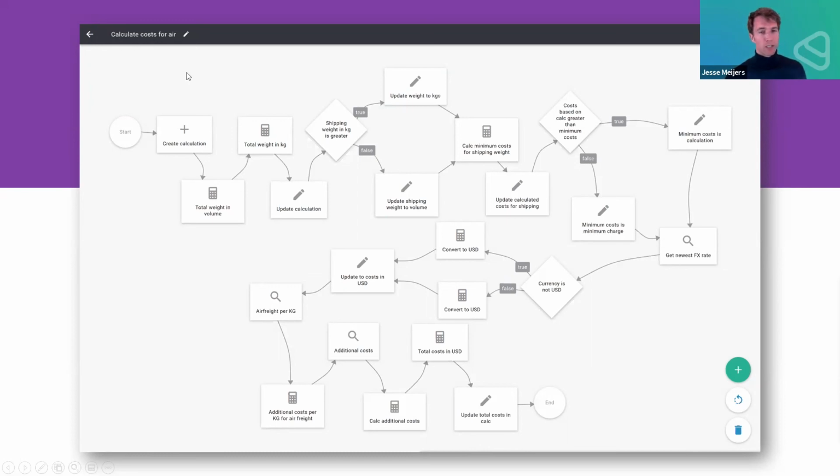So this calculates cost for air. They also have one for other transportation mechanisms, but what it does, you can see it's a fairly complex process. It takes into account the US dollar to euro conversion rates and stuff to check whether the US dollar version or the euro is cheaper for them. Some of their suppliers use euros, some use dollars. All this is calculated in this process.